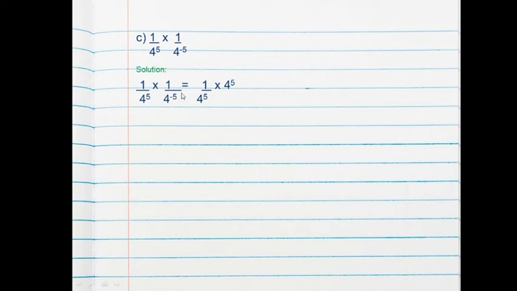You can say 1 divided by 4 raised to the power minus 5 is the reciprocal of 4 raised to the power 5. So we have the law also for this formula, that is 1 upon a raised to the power minus m is equal to a raised to the power m. So here we can write 4 raised to the power 5 divided by 4 raised to the power 5, because 1 into 4 raised to the power 5 is equal to 4 raised to the power 5.